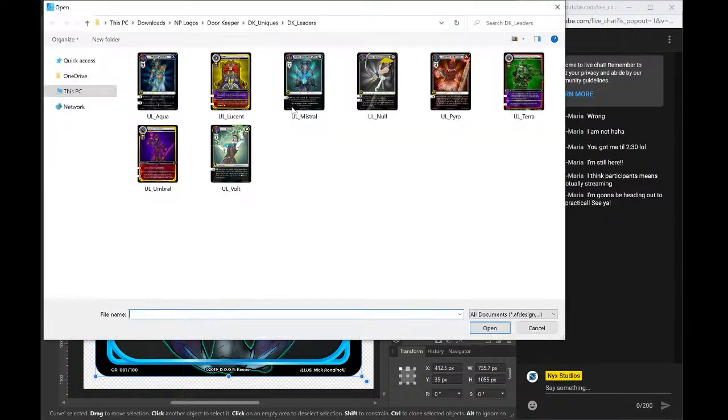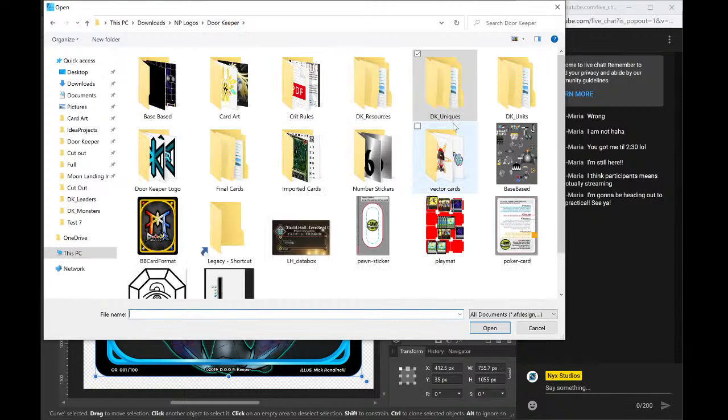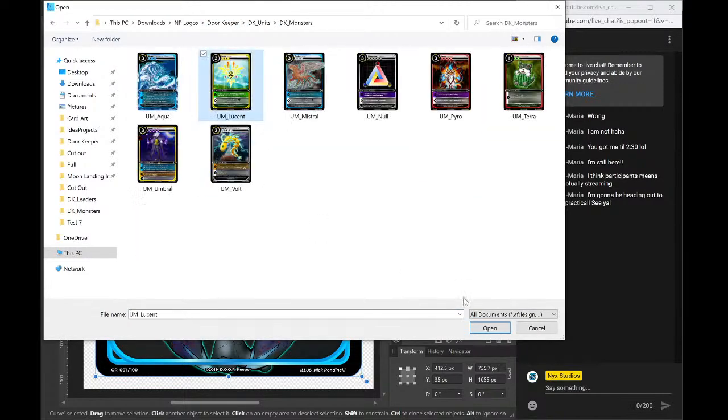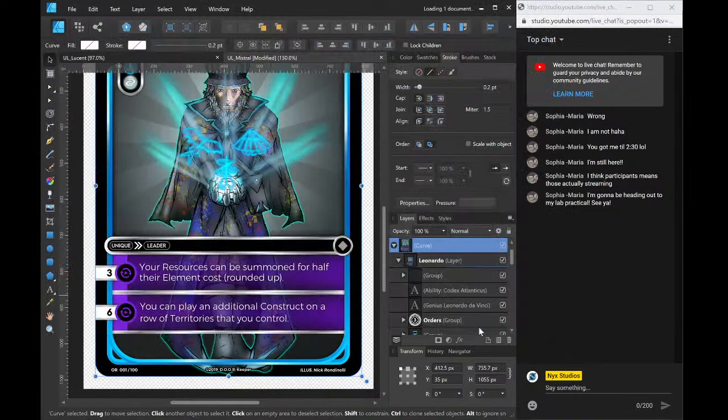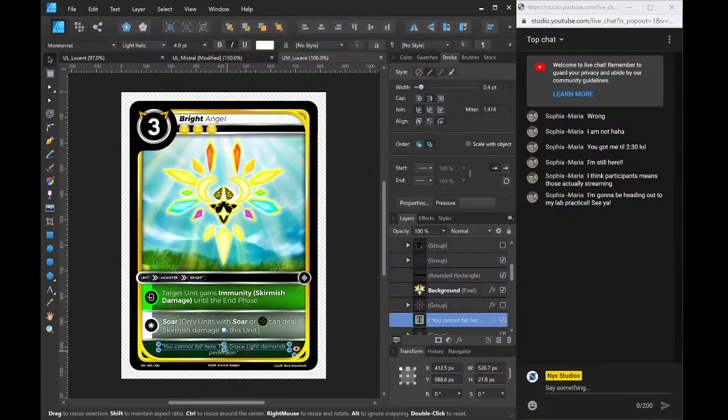File, open. Uniques. Nope. Units. Monsters. There we go. Excuse me. Okay. And then down here, I just want to find those exact dimensions.